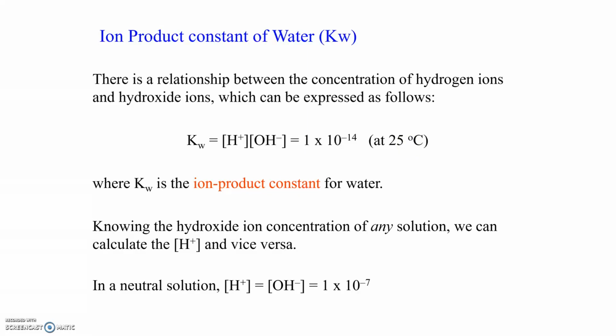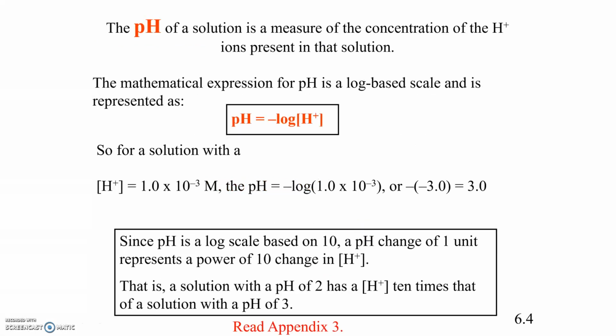The variability in this number is very small in the range of temperatures we would find under normal conditions. Again, Kw is known as the ion product constant. And we can use this ion product constant to determine our H plus and OH minus concentration in water. In a neutral solution, our H plus and our OH minus are equal. And in that case, you have a concentration of both of them that is 1 times 10 to the minus 7 molar. These are all molar concentrations.